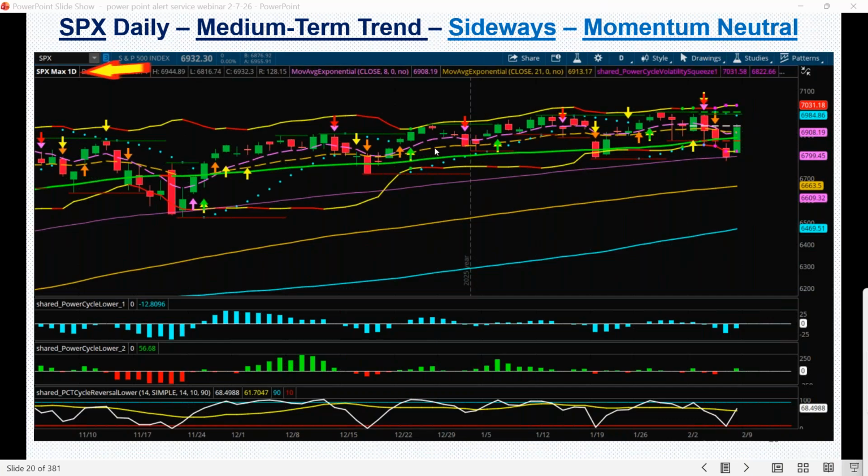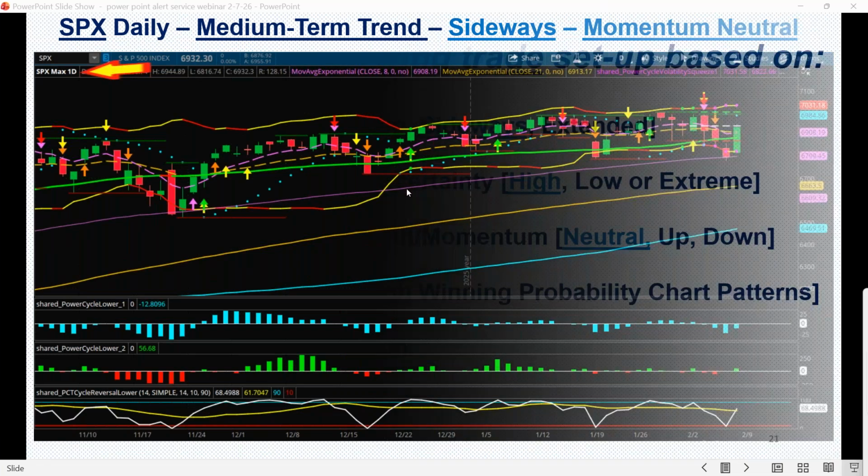And just in summary there, the macro big trend is still intact to the upside. The longer term trend is starting to stall, lose momentum, but still sideways. And then the daily time frame is still intact, but also lost momentum. And now momentum is neutral on that as well.